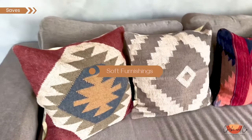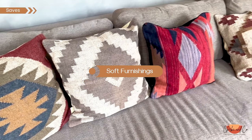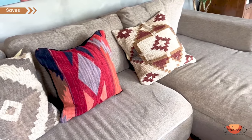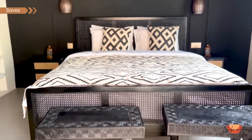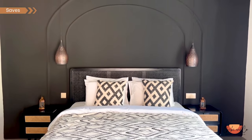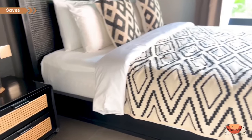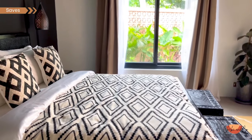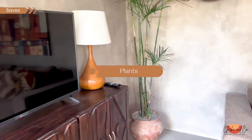Now I know what you're thinking — do I really need all these pillows? When it comes to creating a cozy and inviting bedroom or living room, yes we do. Soft furnishings are like the icing on the cake. You can have a beautiful bed with crisp clean linens or a beautiful sofa, but adding a few pillows and fluffy throws suddenly takes it to a whole new level of comfort and style. The best part is soft furnishings are a savvy buy — small details that make a big impact without breaking the bank.